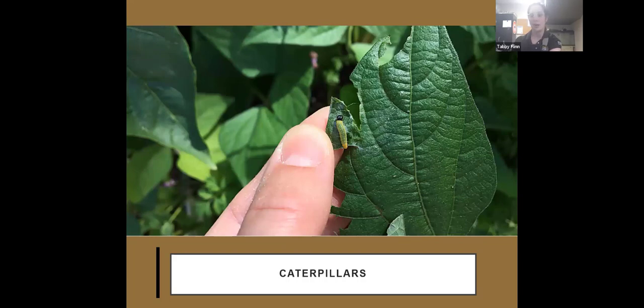Caterpillars are another pest — there are a lot of different types that will feed on your beans. If they're not doing too much damage, you might not worry too much; this one is actually the caterpillar of a butterfly, which are good pollinators. The most damage they do is rolling the leaf — called leaf rollers, they roll the leaf over to make a protective place. You might see the edge of your leaf looking torn up and rolled. They also feed on flowering heads and younger shoots, which they really like. Later in the season, they can feed on the beans themselves, but it's very unlikely.